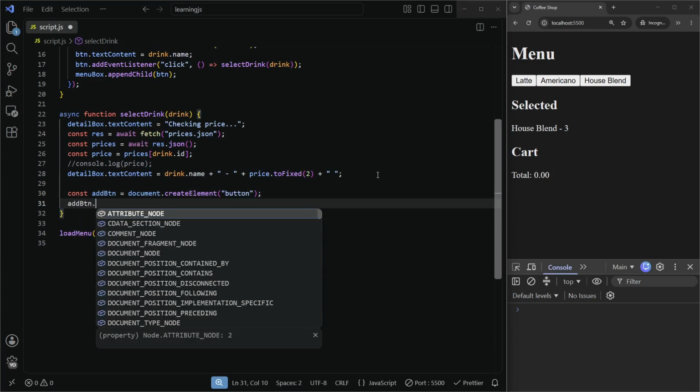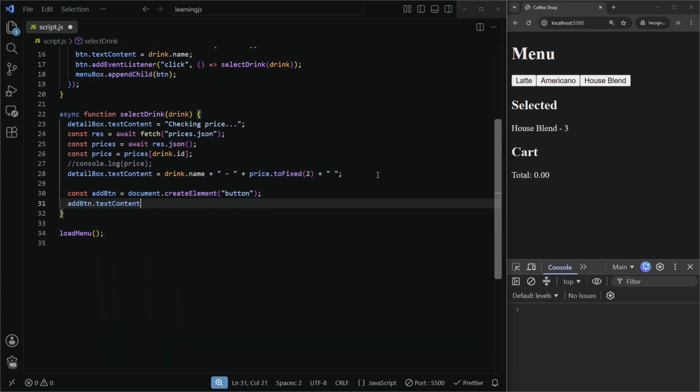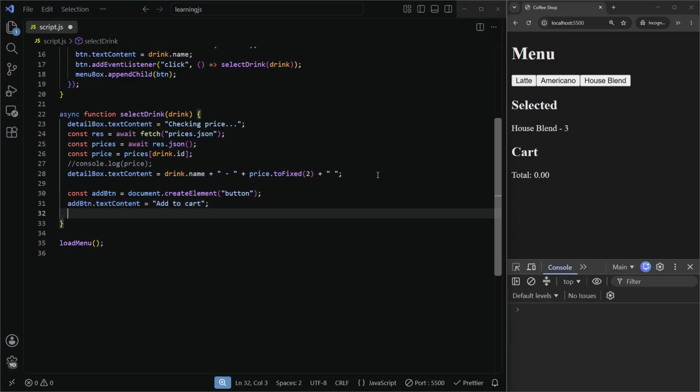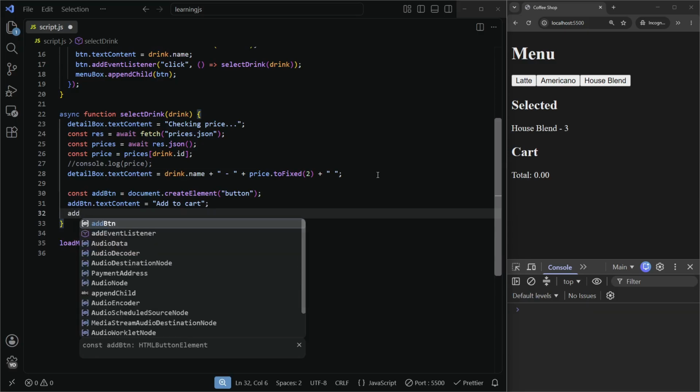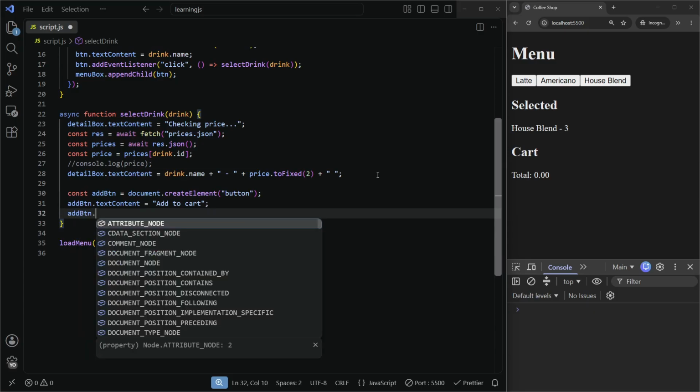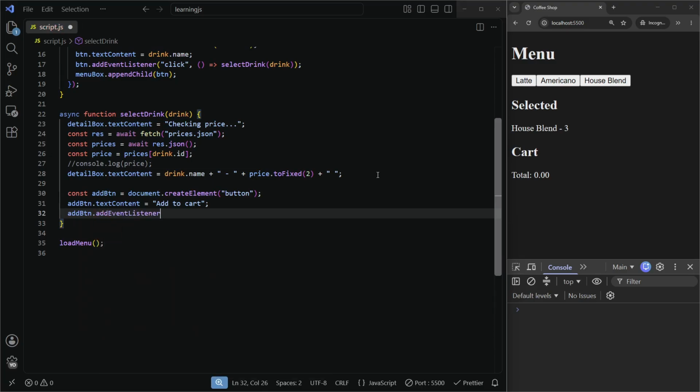Now we're going to add some text to the button, add to cart, and then the same.